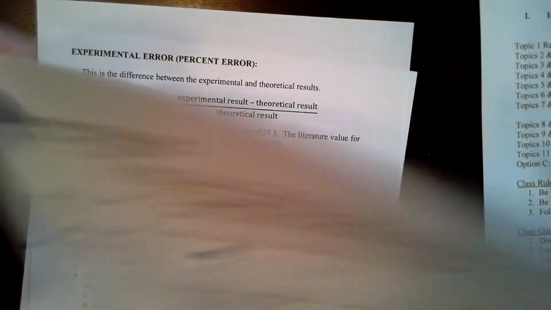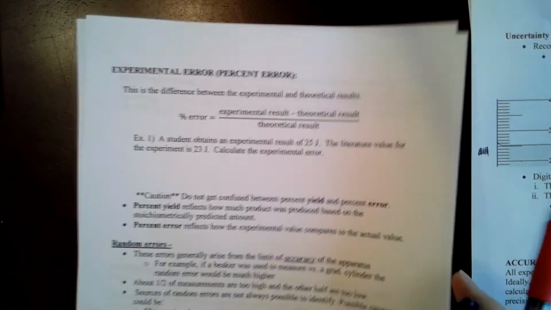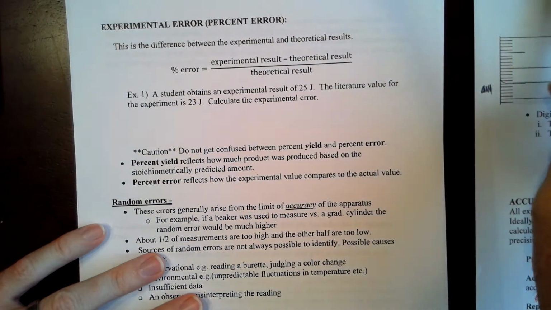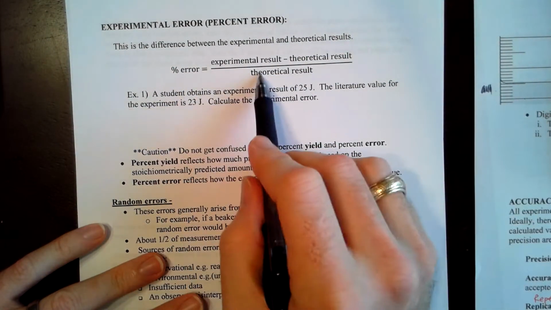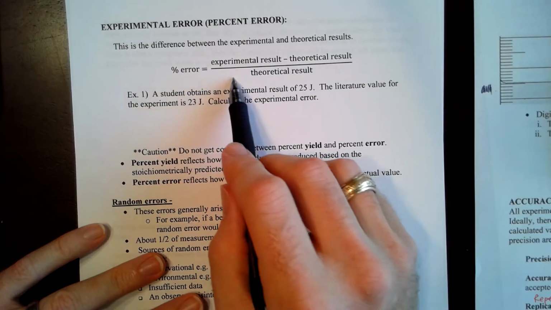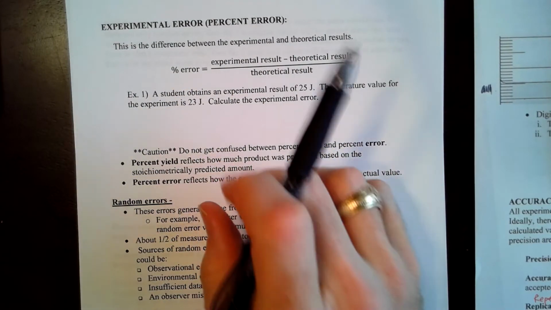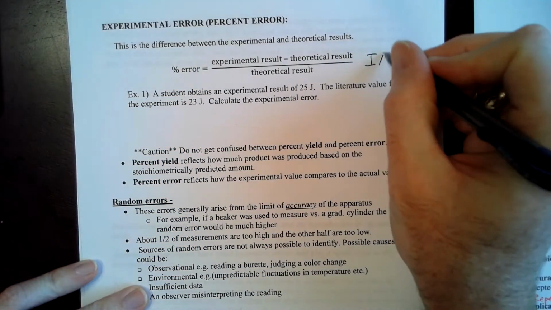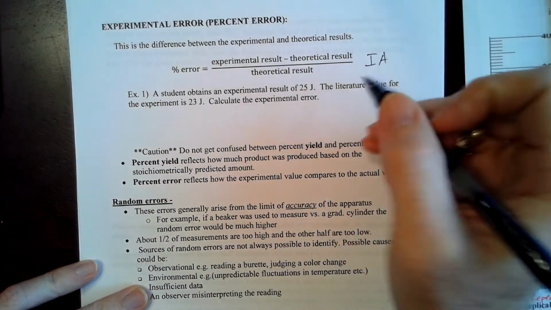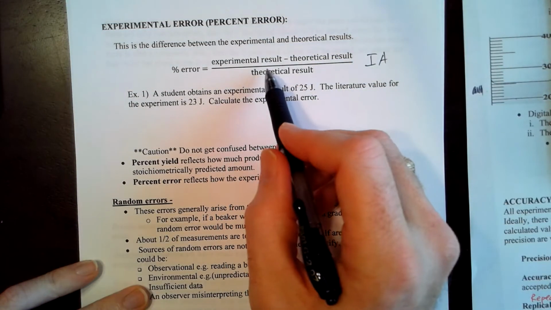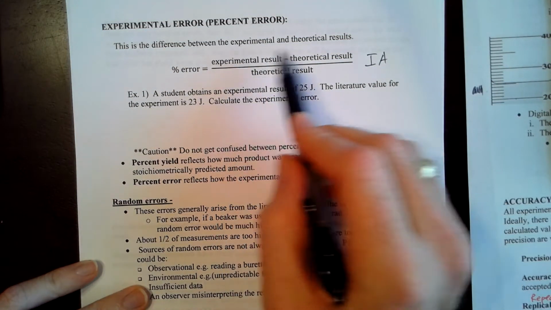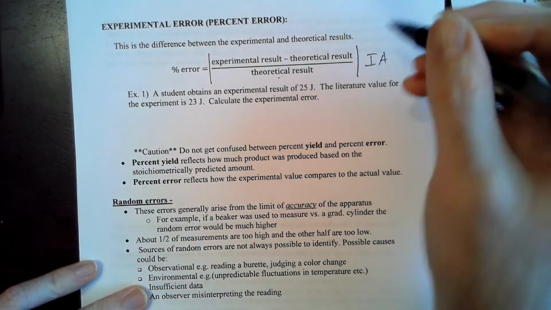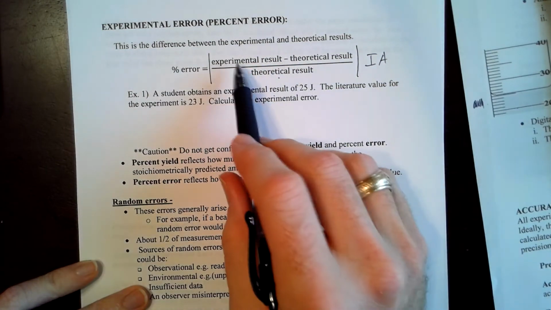Now let's move on to experimental error. You will have to calculate experimental error a lot, and please try to do it at any type of experiment that you do. Please do your absolute best to do this. Please always do this in your IA as well. They will look for this. This will be your thing in your conclusion. So really be thinking about this. You're going to take your experimental minus your theoretical divided by your theoretical result. Sometimes the difference up here can be negative, so just take the absolute value of that.